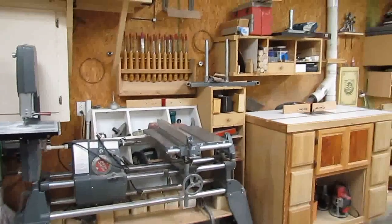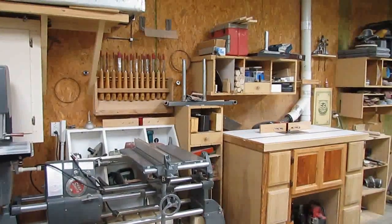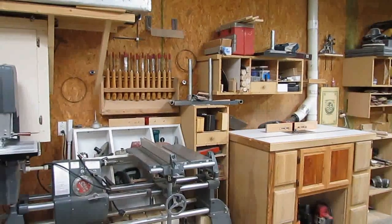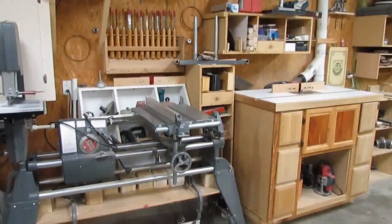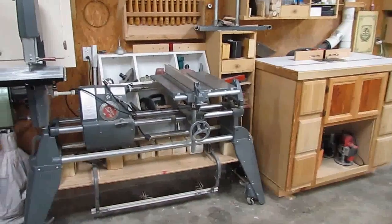Of course, over there on the wall is all the tools. I got my tools for lathe turning and stuff, and then accessories behind it in the cabinet there for all the stuff we do with it.